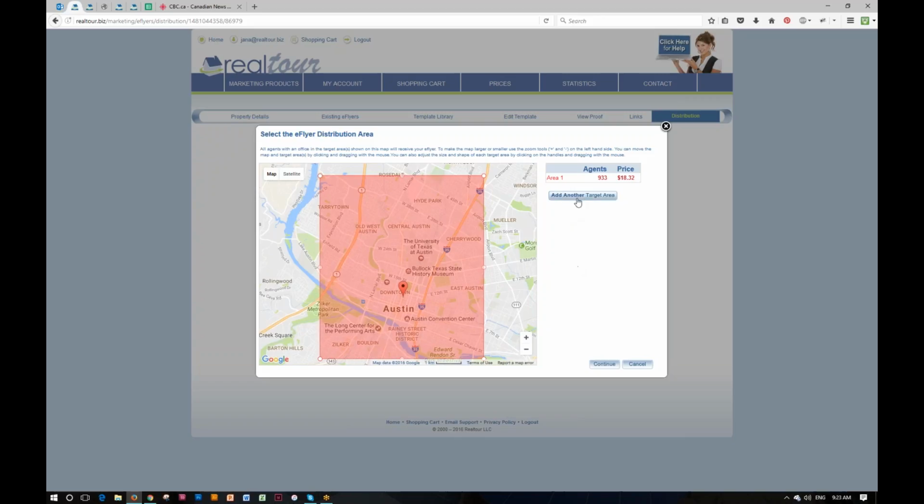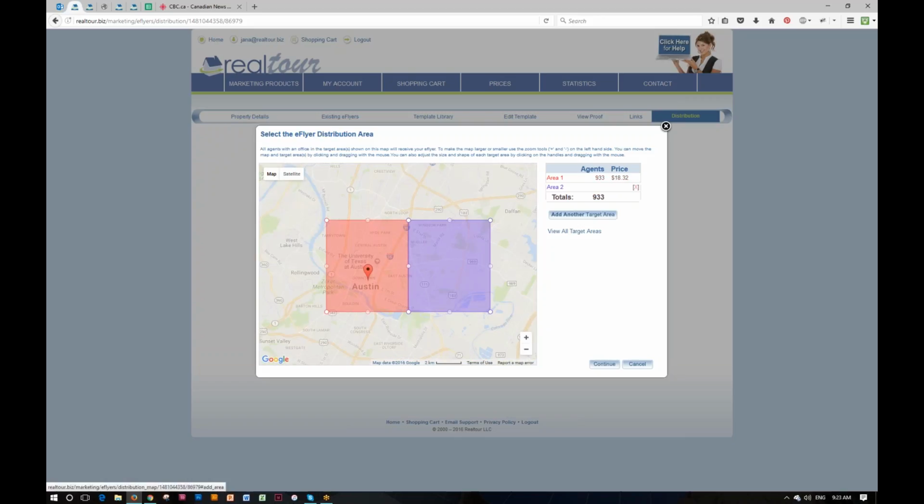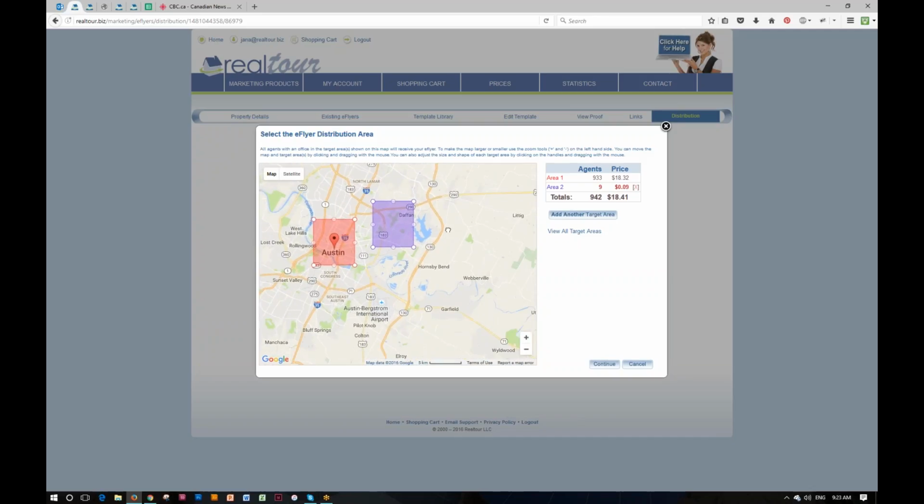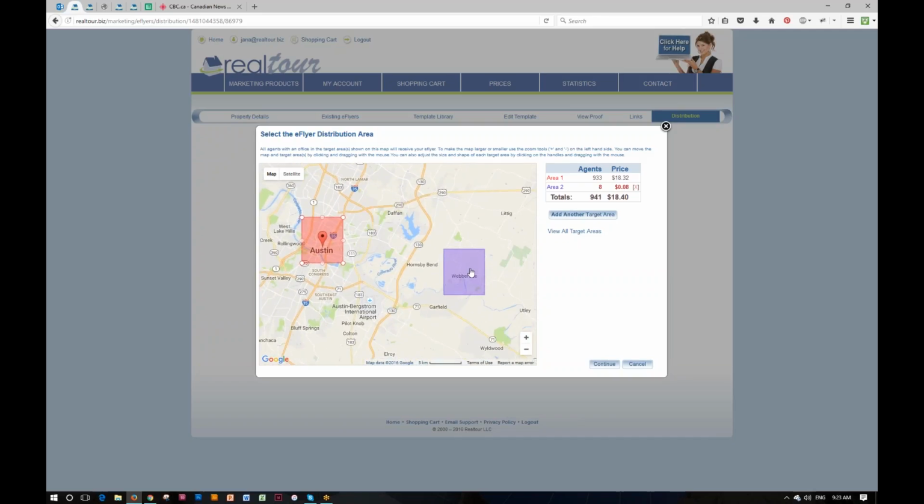Or if I want, I can add a second target area. So let's click on that. Okay, the system just zooms me out and makes a new one right next to that one in purple. I can click on this and move it anywhere I want. So let's just say, who knows, maybe for some reason I want to target this little town over here. I don't know why, but maybe I do. Okay, I can make my second little target area again.